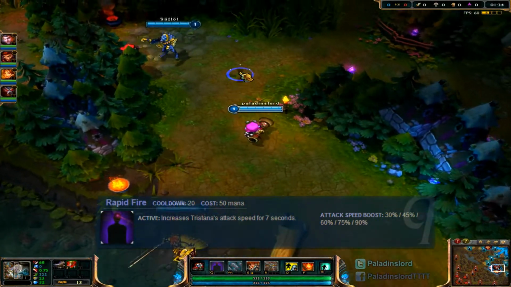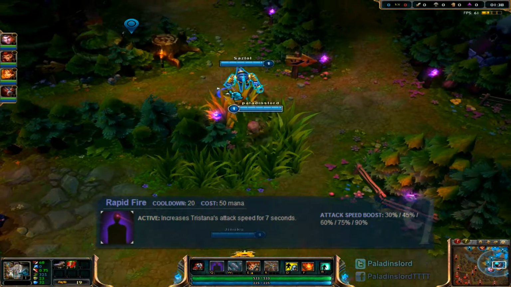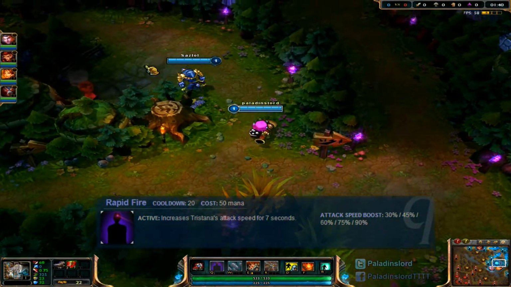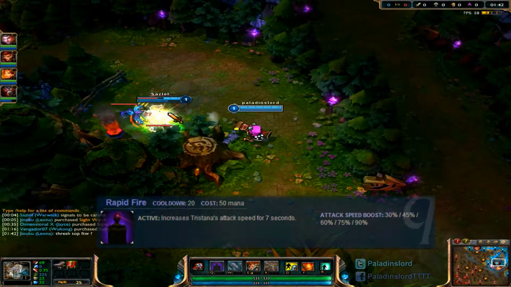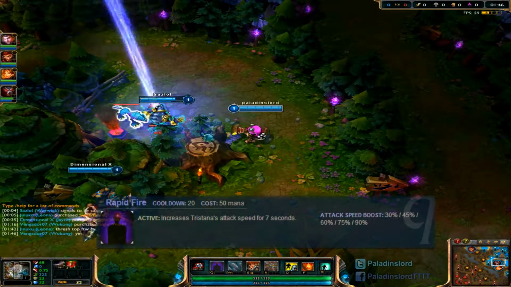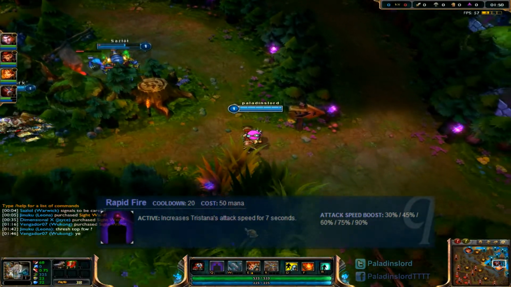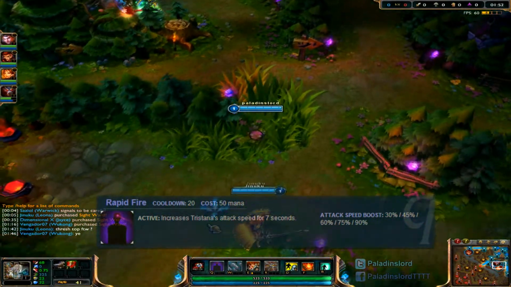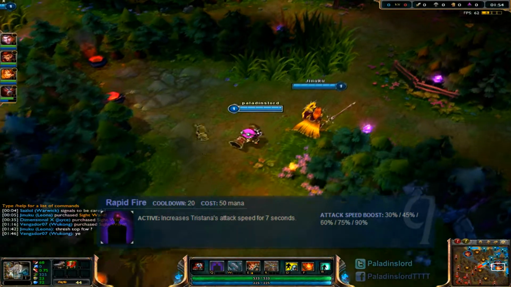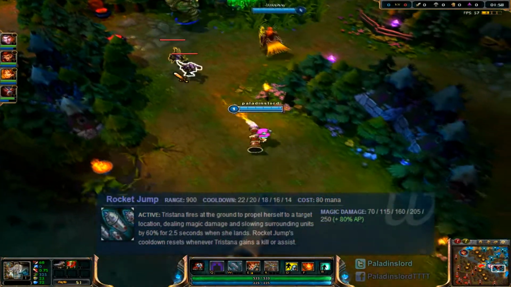Her first spell is Rapid Fire. Rapid Fire is an active spell. You activate it for 7 seconds and increase your attack speed bonus. So you get a 30%, 45, 60, 70, and 90% bonus attack speed. It's pretty good scaling if you have some attack speed items. This is why you don't need a lot on Tristana, because you're going to be capped attack speed without too much attack speed items.